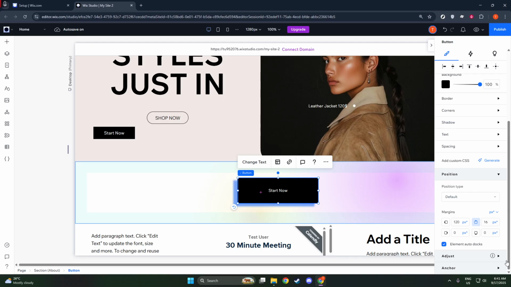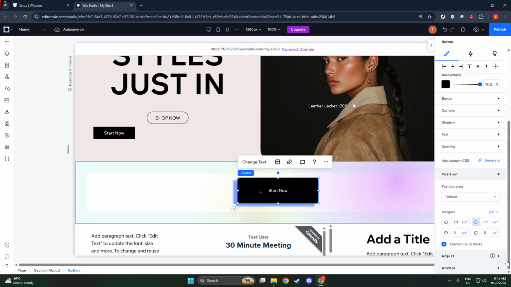Once you've decided which type suits your needs, select the button by either clicking it or dragging it directly onto the page. Dragging allows for more direct placement on your site, giving you a clearer idea of where it will live alongside your other content. Now it's time to customize.